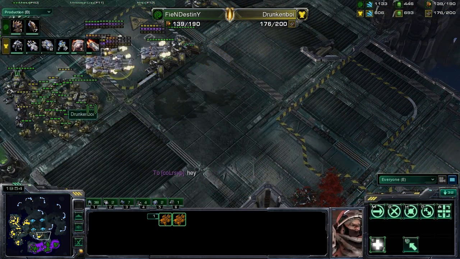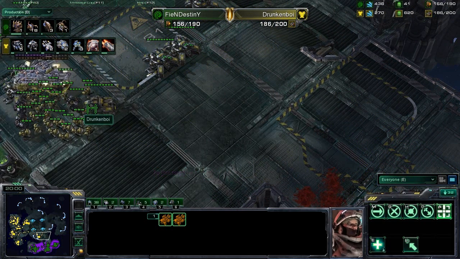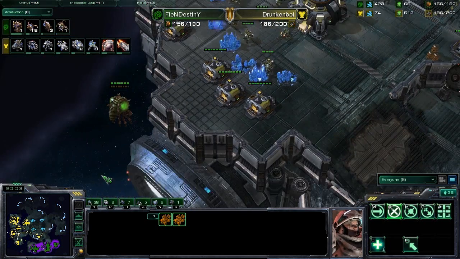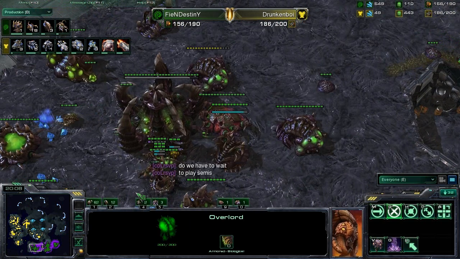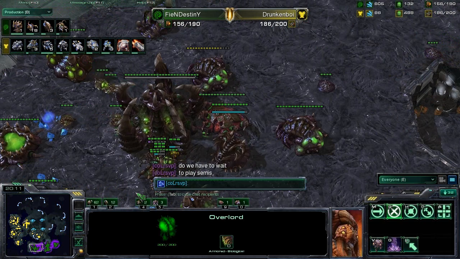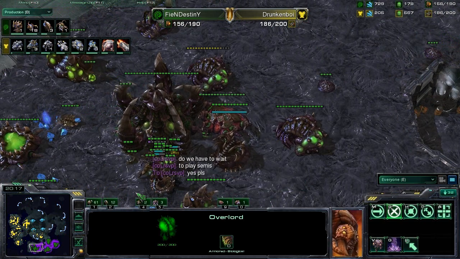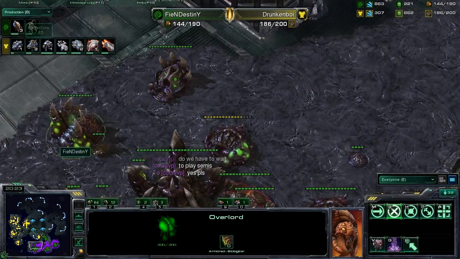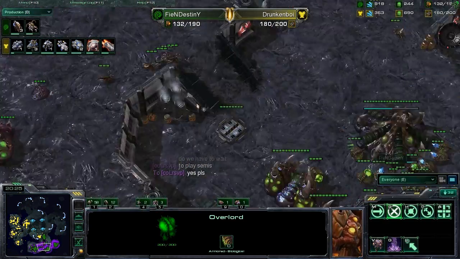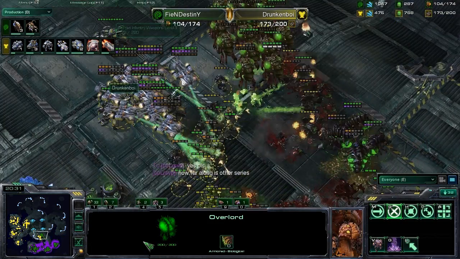Now, Destiny, I think, realizes what's going on. He's trying to put together a force big enough to break out here. Now, I think I heard a Nidus worm. Did I hear a Nidus worm? Maybe not. Here comes the main attack. I guess we probably ought to watch that.